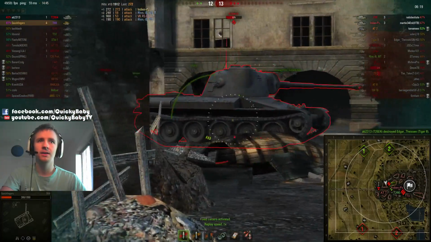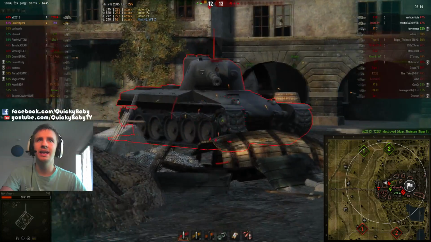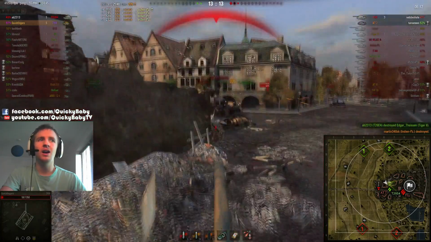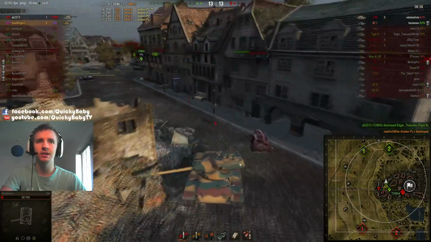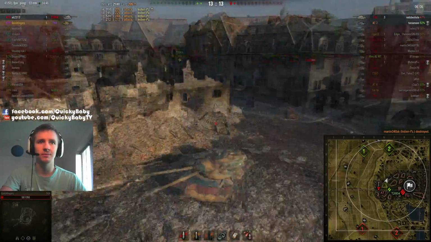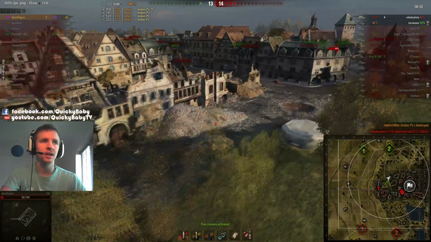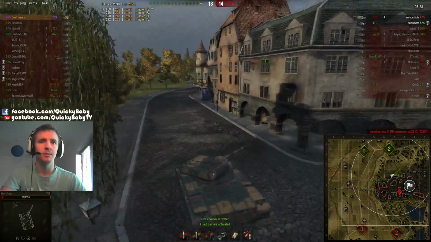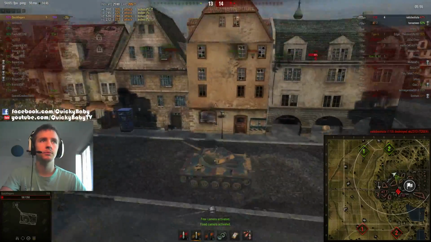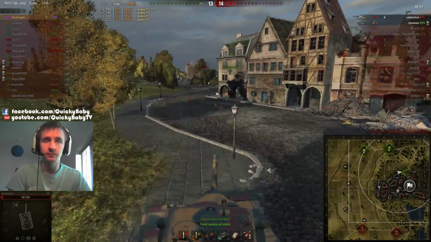1, 2, 3. Oh, we managed to take him down, doing 950 damage in our clip. He's unable to kill us. And the Super Pershing managed to take out the Tiger II just before he died. Meaning that now I'm in a 1v2 situation. That was a great result.